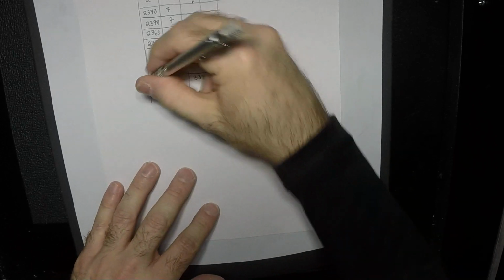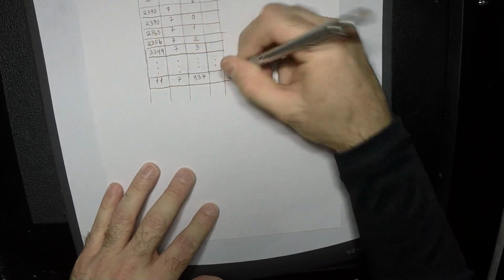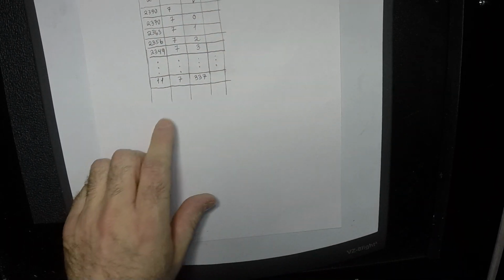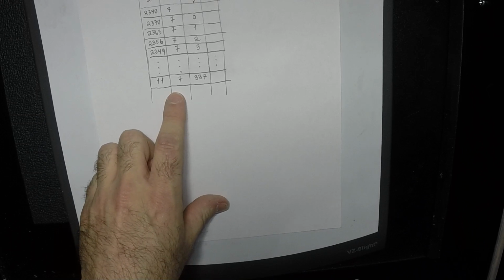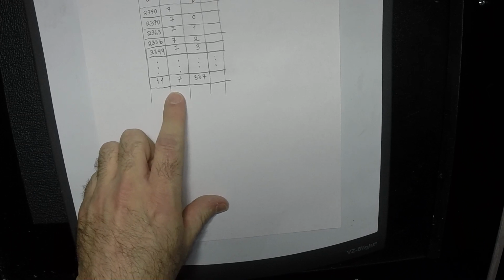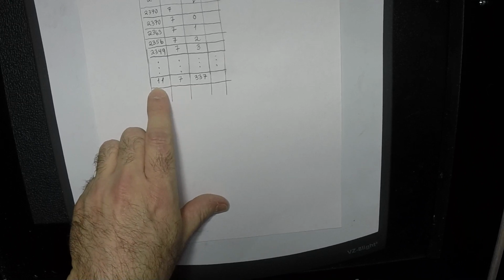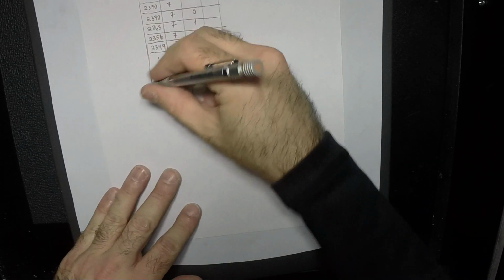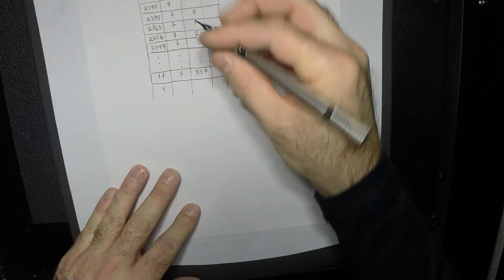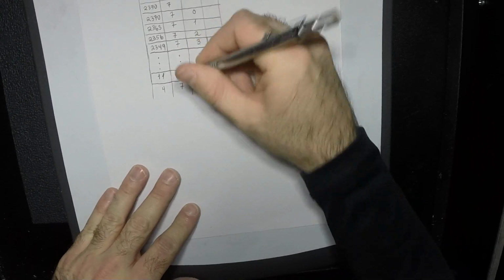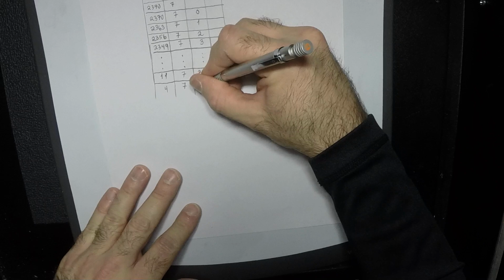And then we ask ourselves one last time, is it possible to take another group, which is to say, are there greater than or equal to 7 M&Ms? And the answer is yes, because there's currently 11. So we take away 7, and then there's 4. The group size is still 7. Then we have 338.